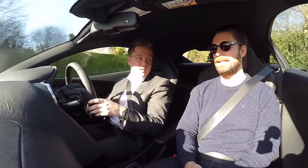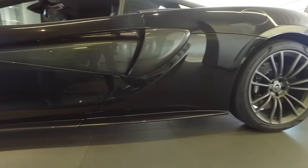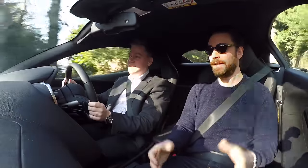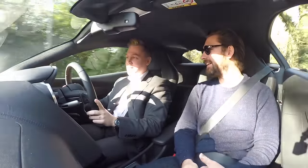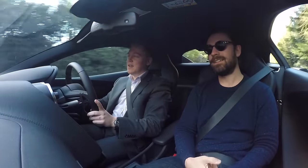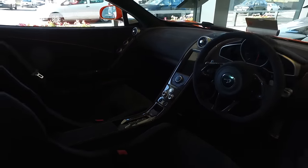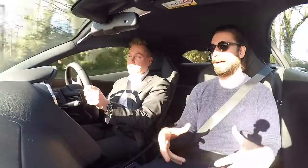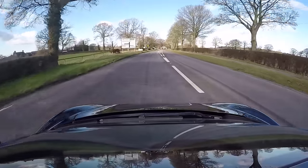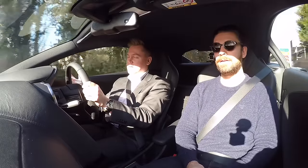And am I right in thinking that this car is actually bigger than a 650S, isn't it? Yeah. Which is weird because everyone thinks it's the baby car. Exactly. But it is bigger, yeah? It's bigger all around, slightly longer, slightly wider. And everyone goes, no, I don't believe you. Because it's just so deceptive. It doesn't look big. It's an optical illusion. It does look so compact. Even when you drive it, it feels very compact. It feels really nimble, very direct. Steering's fantastic. I'm bound to say that, but, you know.